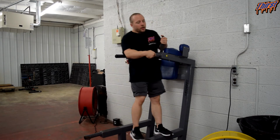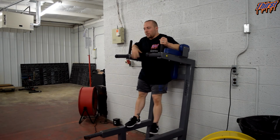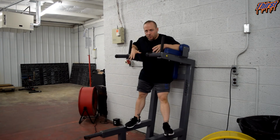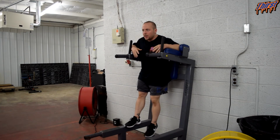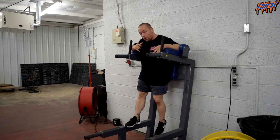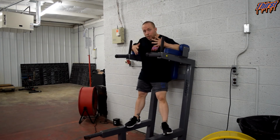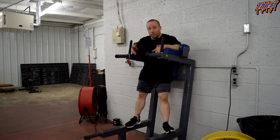With this being a body weight exercise, if there's something you need to work on, I would probably have this as one of your main accessory exercises and perform them to failure until you're able to get 3 sets of 10. It'll be more of a strength-based exercise at that point. If you can do multiple sets of 10 to 12, that's probably good for overall hypertrophy, and something you continue to work on. It'll probably help your bench press and even your overhead press and things like that.